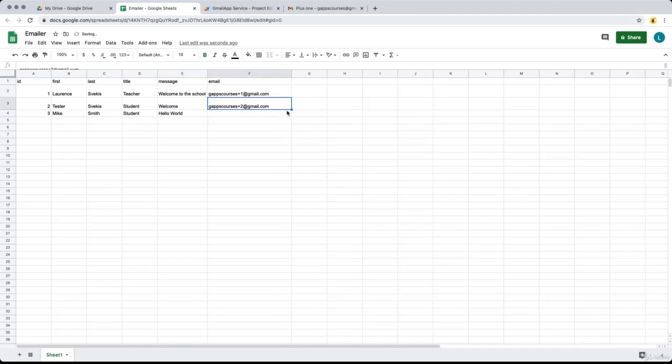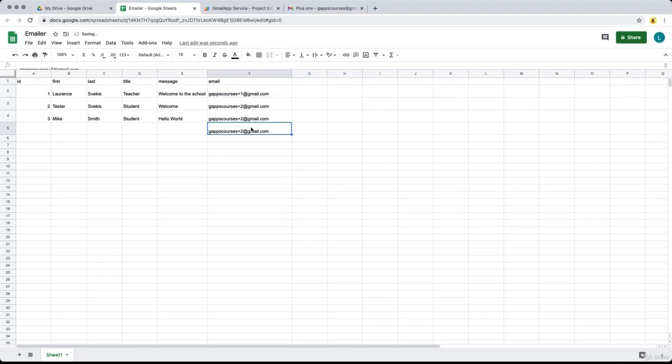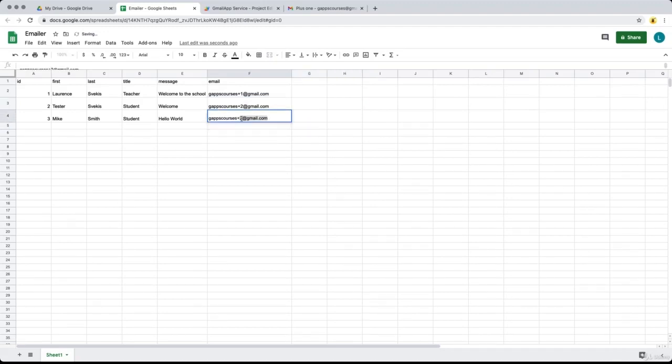And just populate some content in there. And I'll update this to be +2. So it actually could be anything. It could even do +4 if we want. So anything that you add to the plus, it's still going to send to that main email. So all 3 of these emails are going to be going to our main email, and that way we can track and just make sure our script is working. And also I'm going to rename the sheet to emails.